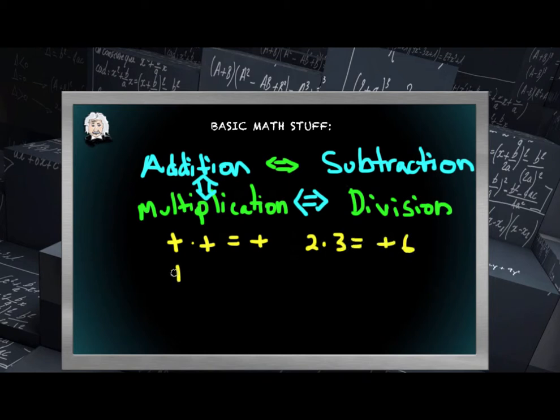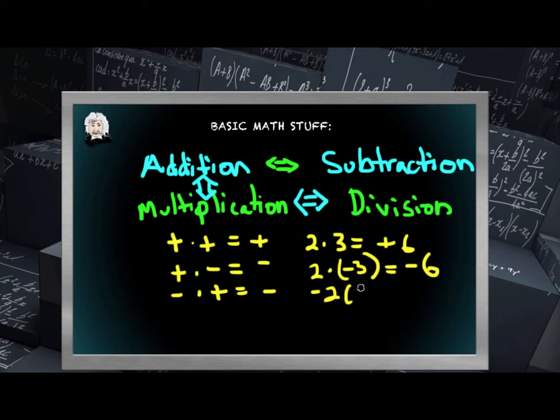A positive times a negative, however, or a negative times a positive, is essentially the same result, and that's a negative. In this case, 2 times negative 3 equals negative 6. Another way you could think of it, back in our connection to addition, is 2 times negative 3 is essentially minus 3 plus minus 3, which is minus 6. The order doesn't matter. It could be negative 2 times 3, still equals negative 6.